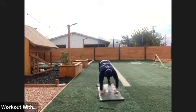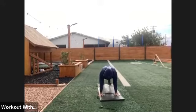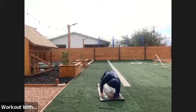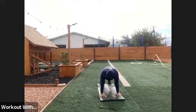Hold the front support. In the front support, engage your core. Pull the belly button to the spine. Shoulders above the hands. We're going to drop down onto our elbows for a plank, and then up. We're going to alternate 10 times. Let's go.